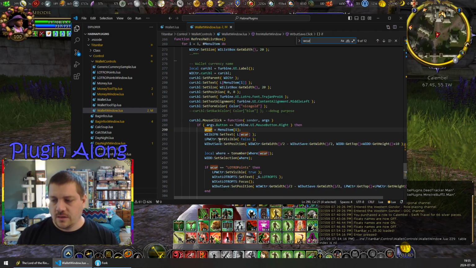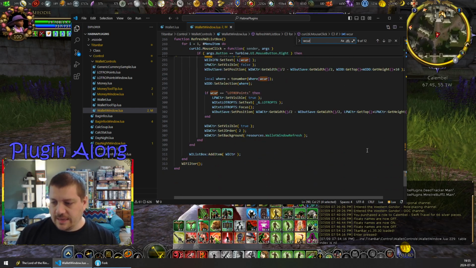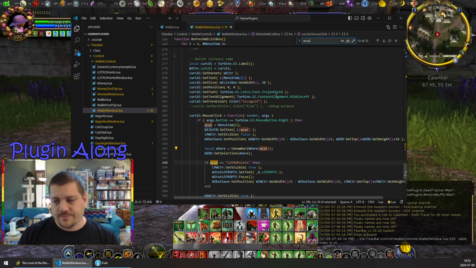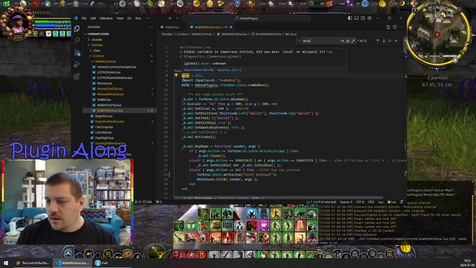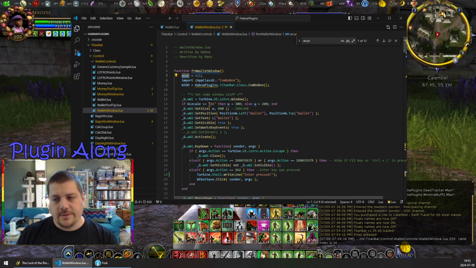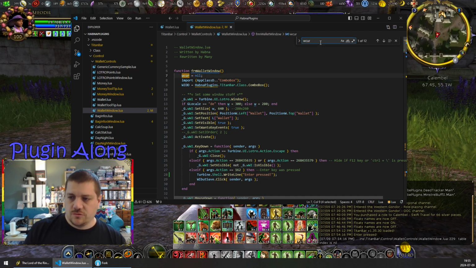So what we want to do is, we can see W current equals something here. It's based off of the thing that we're clicking. Yeah, I think we just need to say if we don't have something open, then that needs to not happen.